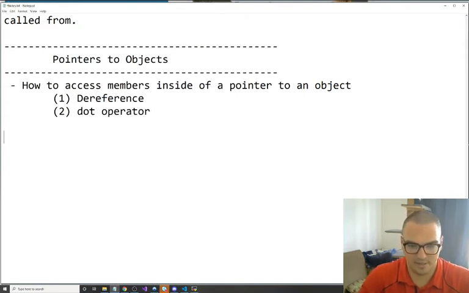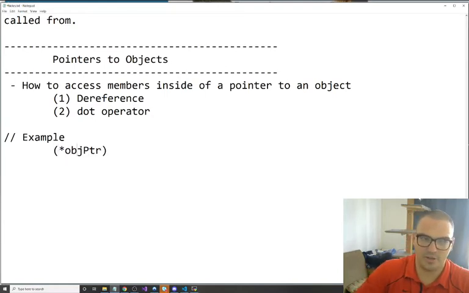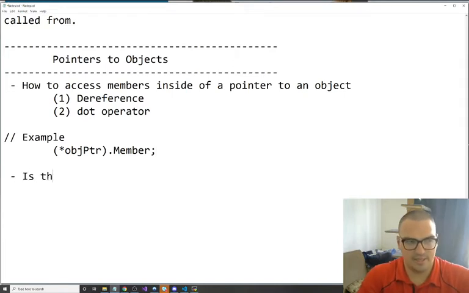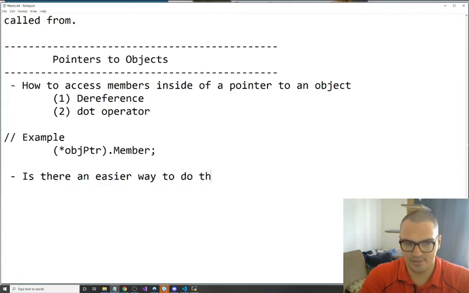So what does that look like? Here's an example of that. You're going to take star object obj pointer, dereference it, and then call the dot operator on it. Something like that. Now I ask you, is there an easier way to do this?